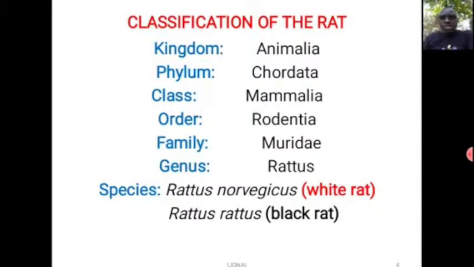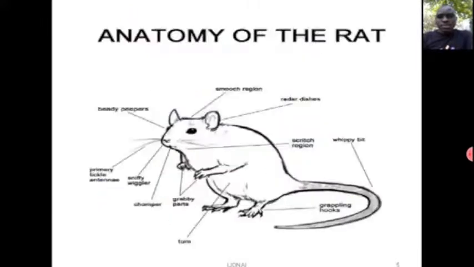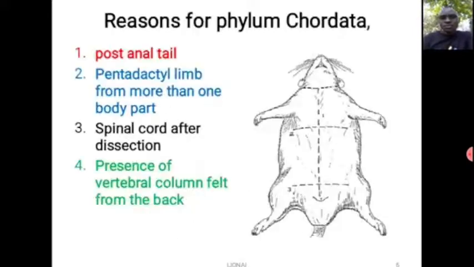Okay, I now know that you can easily classify your rat very well from kingdom to species. If you can do that, that's great. So let's move to the structures. There you can see your rat looks more like that. It has those parts that you are able to see, and we are going to look at those parts in much more detail shortly. But for now, after classifying this rat, we must give reasons why we have chosen the different taxa for this organism.